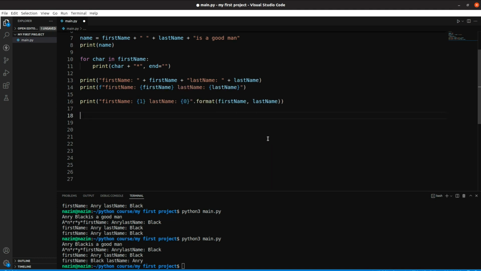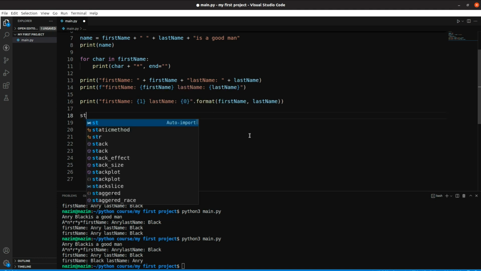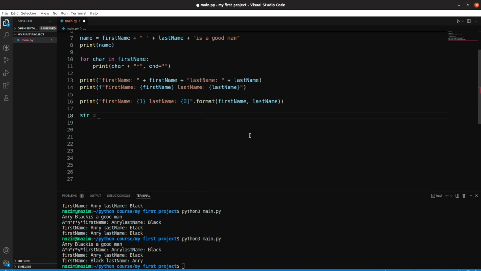Let's create a string named str with the value as "this is a Python string". So if we want this first letter to be switched to capital, which is how it is supposed to be in English, the first letter of the sentence must be capital, then that's where the capitalize method comes to the rescue.